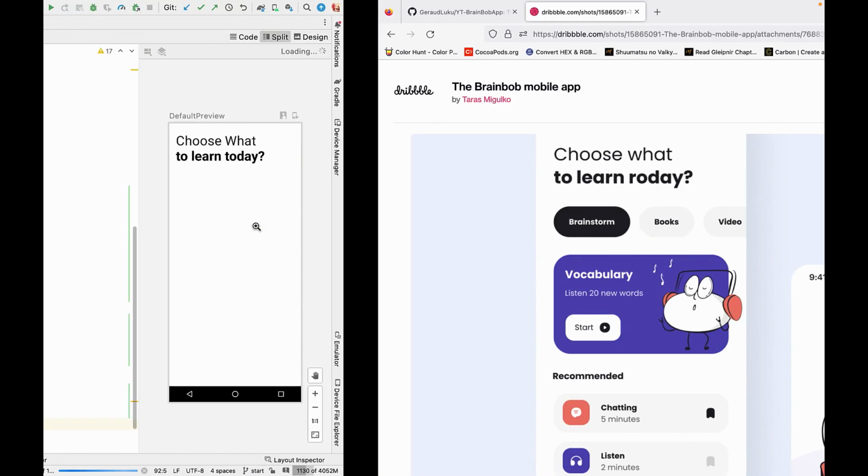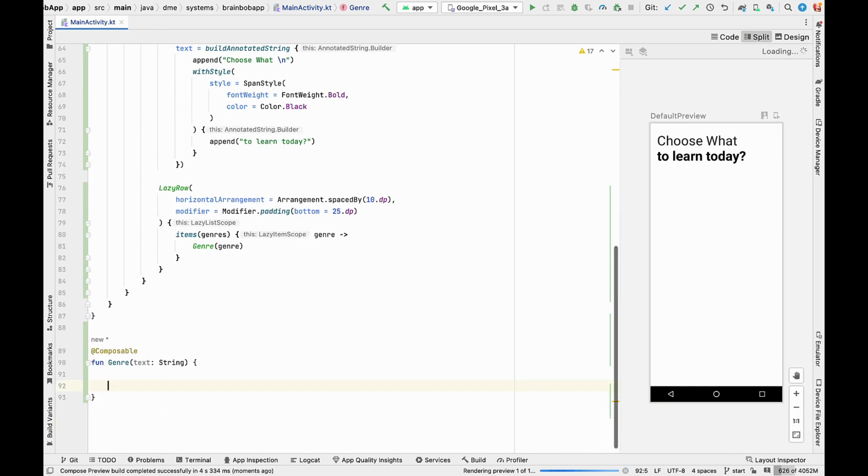So firstly we'll have a box, and as modifier we want to give it a rounded corner shape, so we use RoundedCornerShape of 30%.